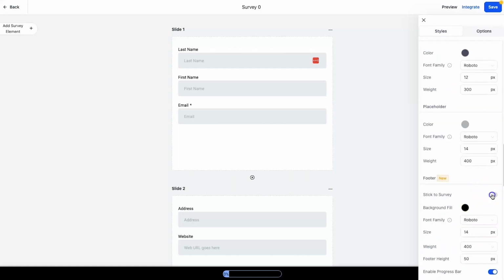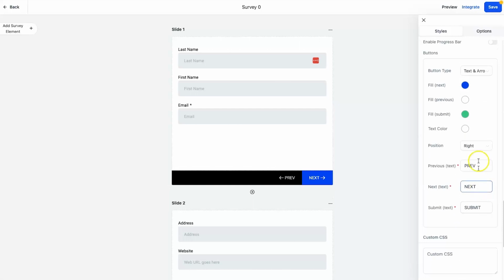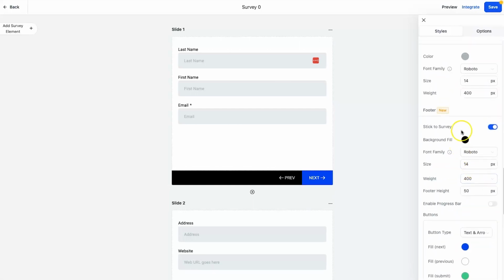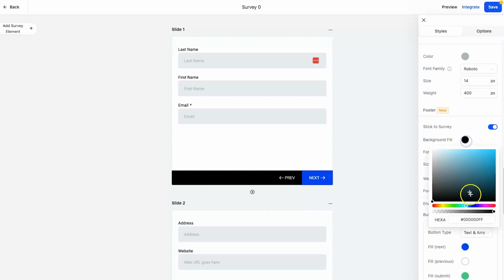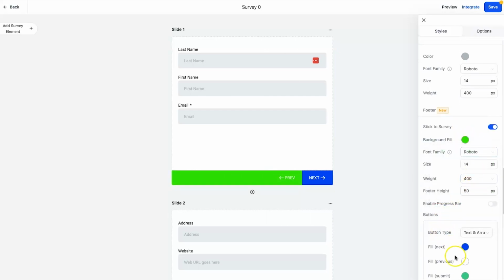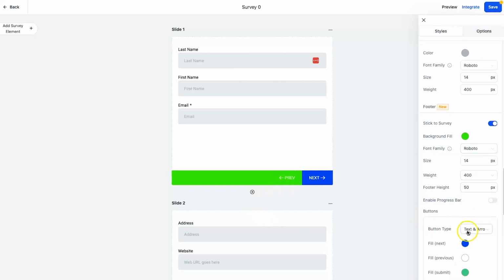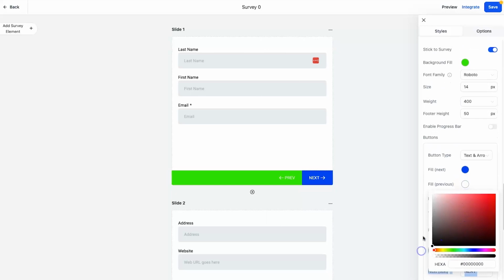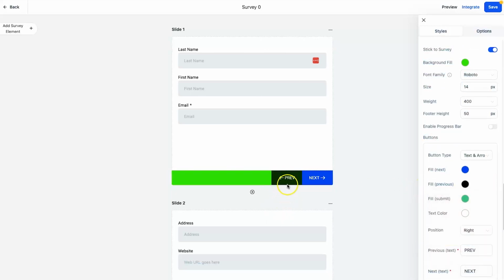So that's pretty cool. And for this next example with the buttons, I'm going to come down and show you the different types of colors. Okay, so we've already changed the background to black. Let's just say we want to change it to a green. And you're like, hey, I can't actually see the previous button. Well, if we come down, we can change the previous button down here. Let's just say we want to change it to black and turn up the contrast. You can see there's the black button there.